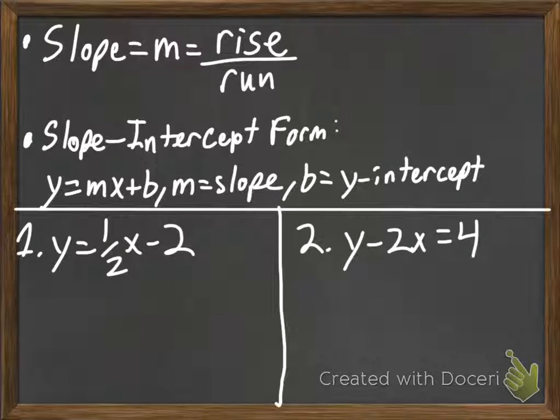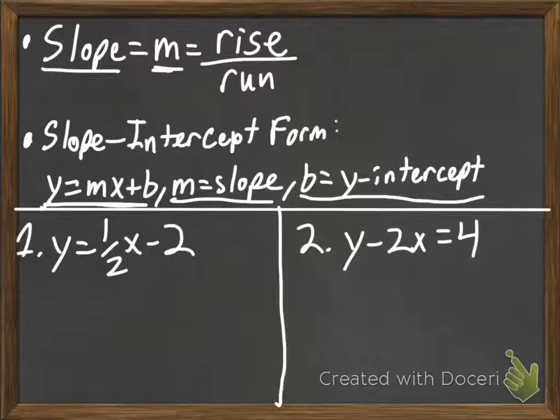First, we probably want to know what slope-intercept form is, or what slope is. So, slope, we say equals m. So if you see the letter m, it means slope. Slope is rise over run. Now, I know that doesn't make a lot of sense now, but it will in a little bit. So, slope-intercept form is this: y equals mx plus b, where m is the slope and b is the y-intercept. So in order to graph in slope-intercept form, we need a slope and an intercept, specifically the y-intercept.